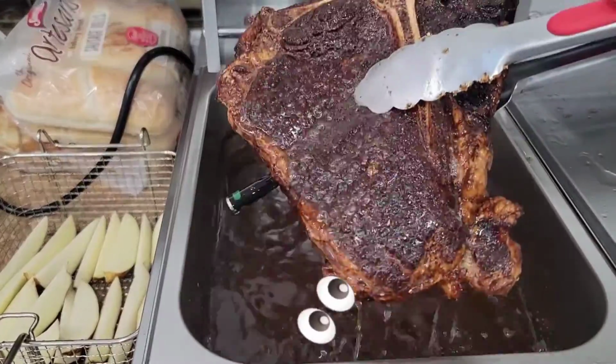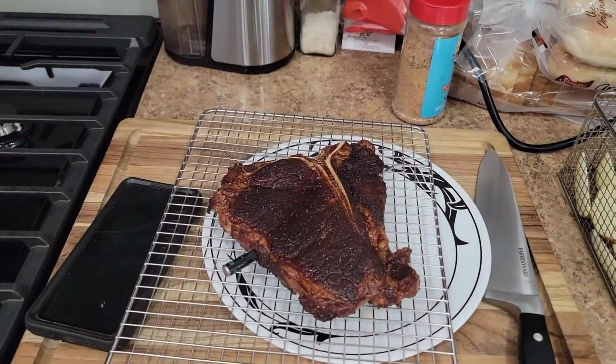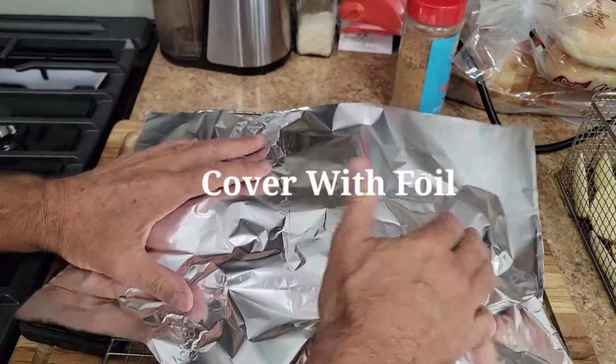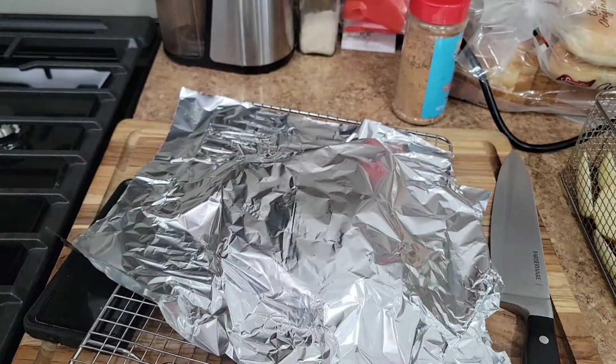Look at that. Oh my goodness. I'm going to set it on this baking rack and set it over a plate. Put a piece of foil over it and let it rest. It should come up to, you know, at least 128, 130. Who knows? We'll find out. I still have it on my MeatStick.